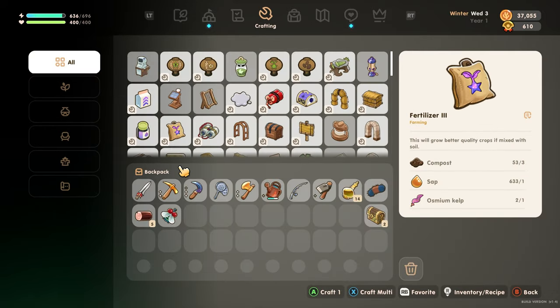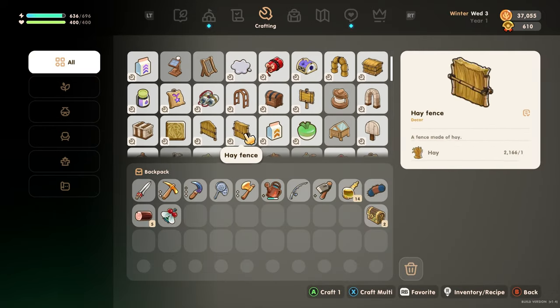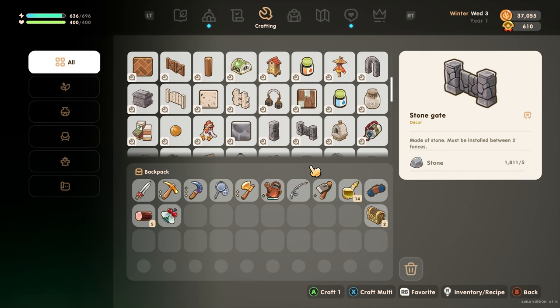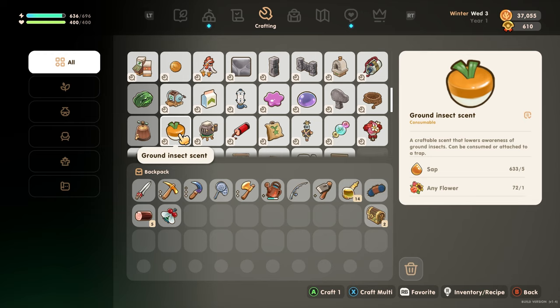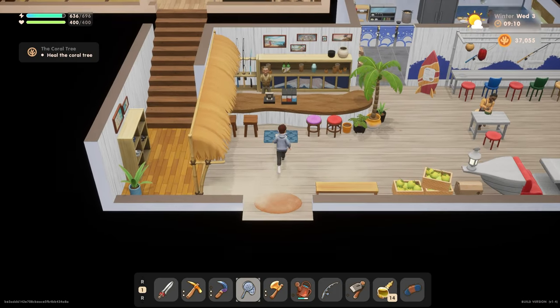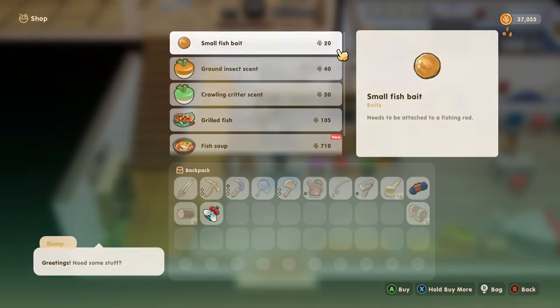We do have a scent over here, but it's just crawling. Oh, that's crawling, so that's the ocean one. And then we've got a ground one over here. But I've got to assume we can get a flying insect one, and that's what I'm looking for. That's the hope. They've got new things in the shop.